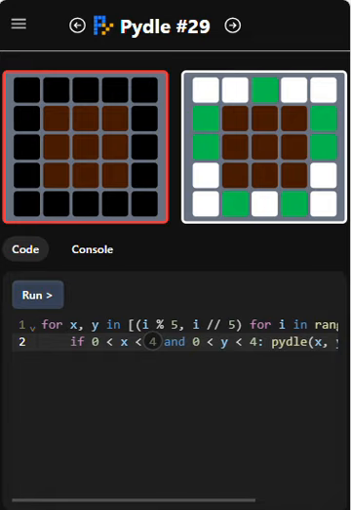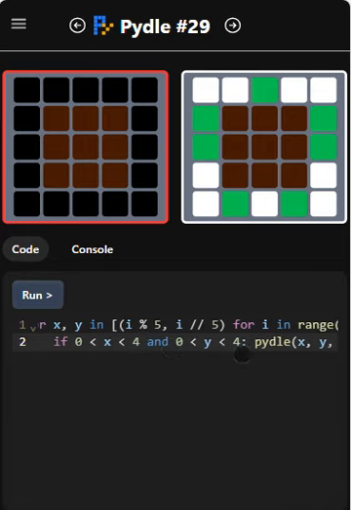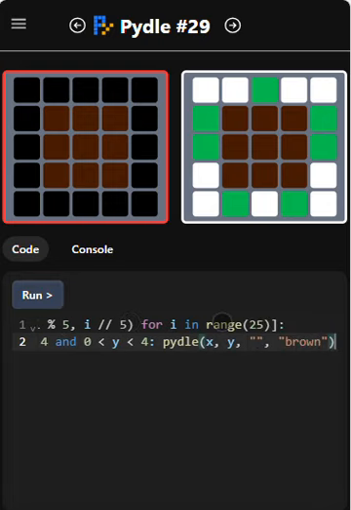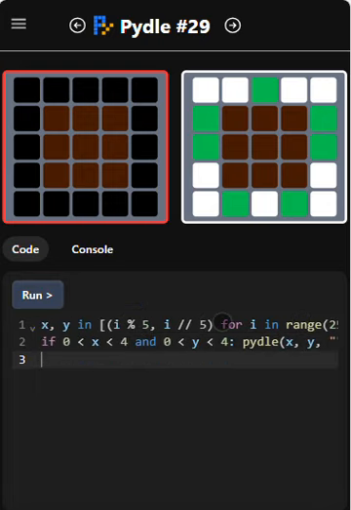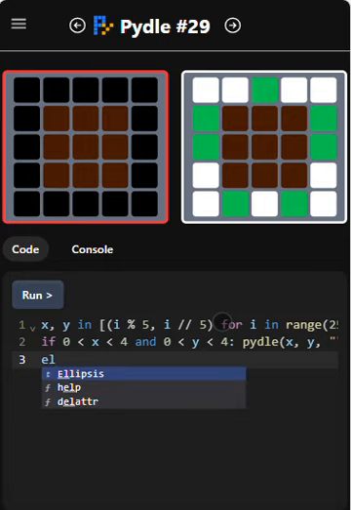Okay, now for the green. We've got a few kind of areas of green. Let's start with the two kind of fins on the side, not the back fins. So you do an else if, because we want to eliminate the brown we've already drawn.